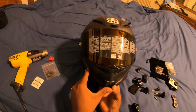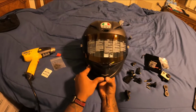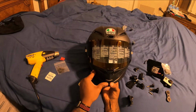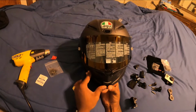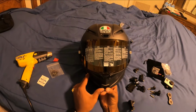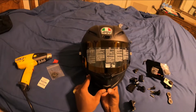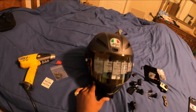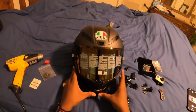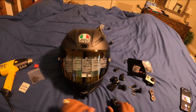And after you put this on, you're supposed to let it sit for 24 hours so it'll stay on before actually riding and using it. Well, you can probably ride with it, but not have your full motovlogging setup on it just yet. All right, so that's on there.